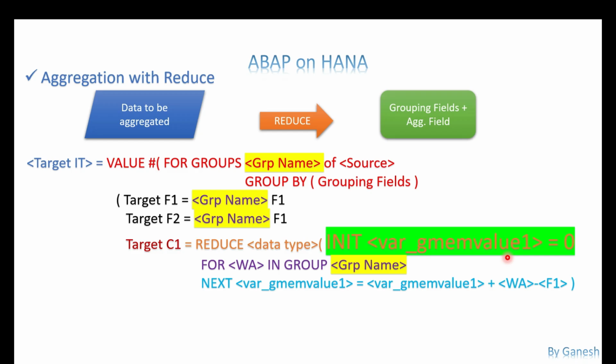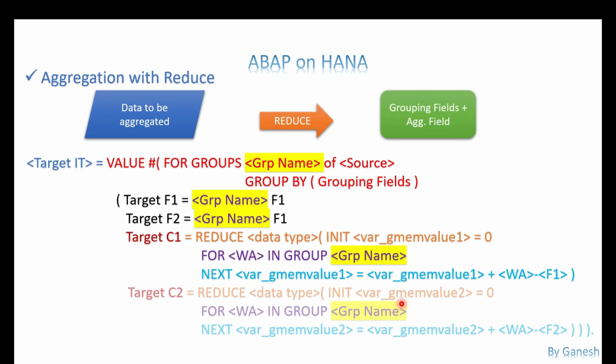And another one is, if you want to pass a constant value, it's a very rare scenario. Apart from this grouping fields, I want to pass some constant value to one of the fields. Yes, you are able to make it a constant value also. So these are the two things I want to add as additional ones in this reduce operator. So this is the entire syntax. You're going to see some examples of how it gets added over here.